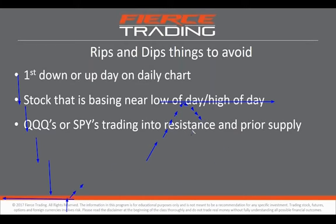This is something you want to avoid, and here's why. You want the market to kind of blow wind into your sails, right? And so if the market is going to be pulling down and this thing has been weak today, the likelihood of this thing ripping very hard is lower. So you want something where the market is also maybe pulling down a bit and about to give a pullback. That will give this much more validity. All right, does that make sense?